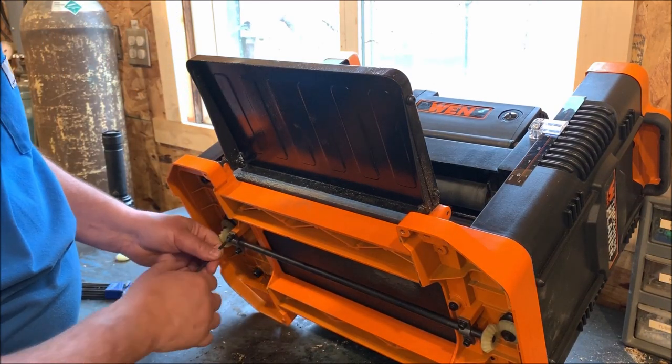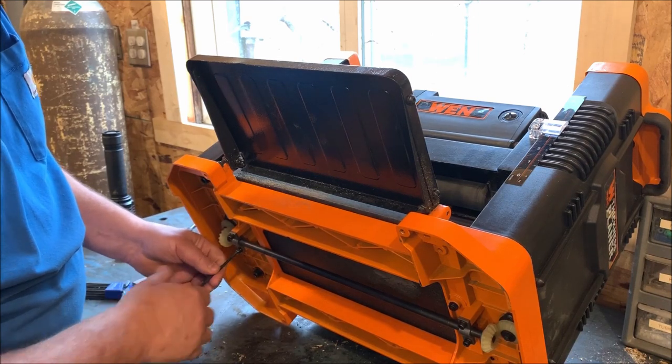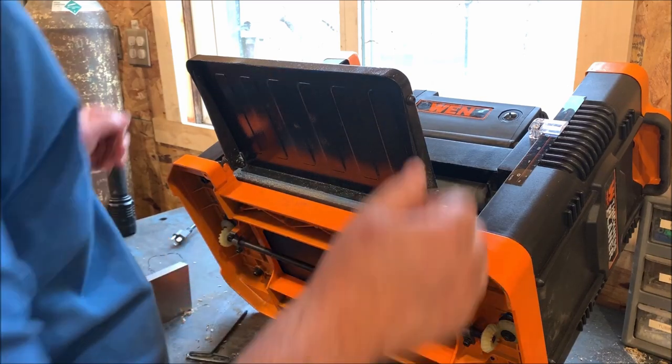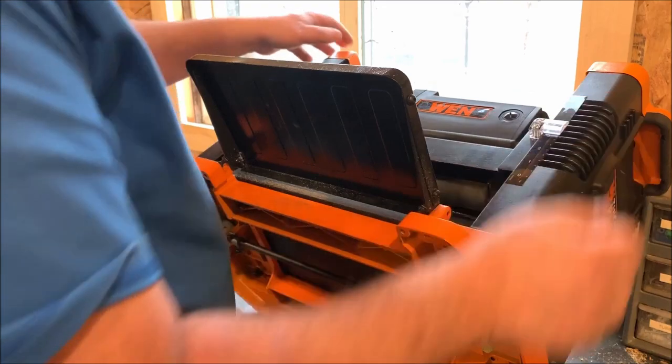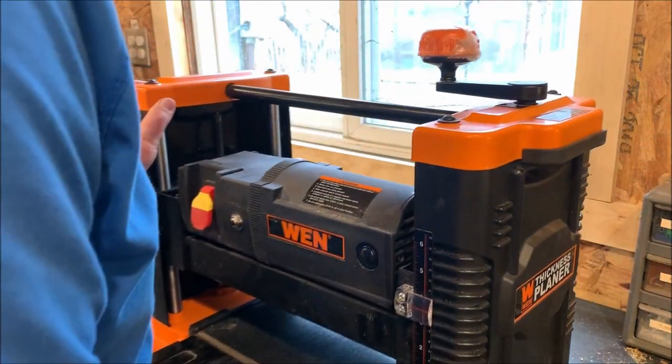And it's nice knowing that each turn of the screw is a 16th of an inch, because then I can go in increments, quarter turn, half turn, to get minor adjustments done. Now I'm going to look at it again. And what I've been doing is setting it down flat. So now I've got it so it all moves together again.